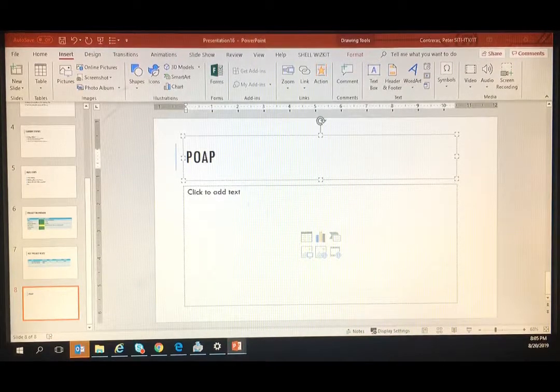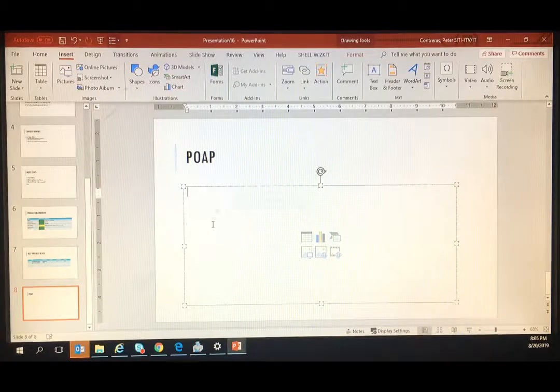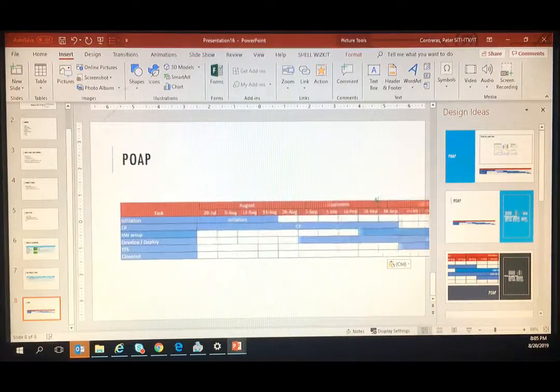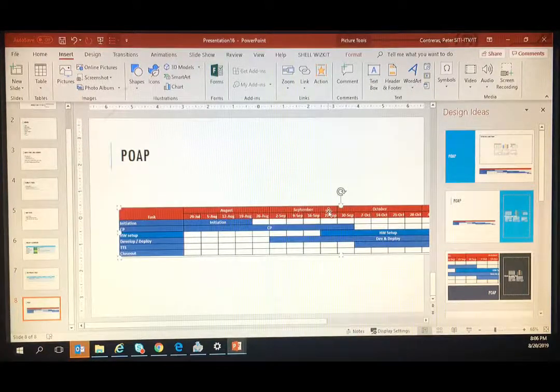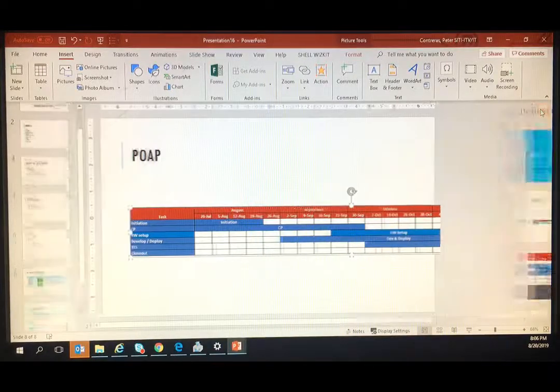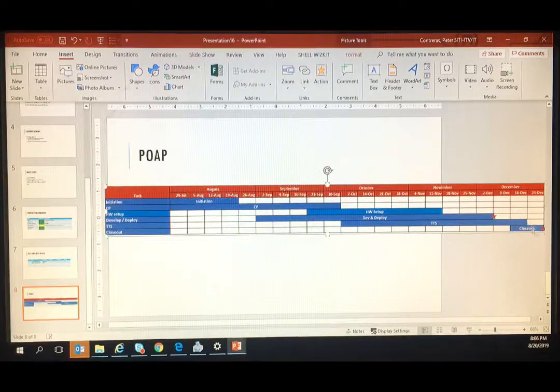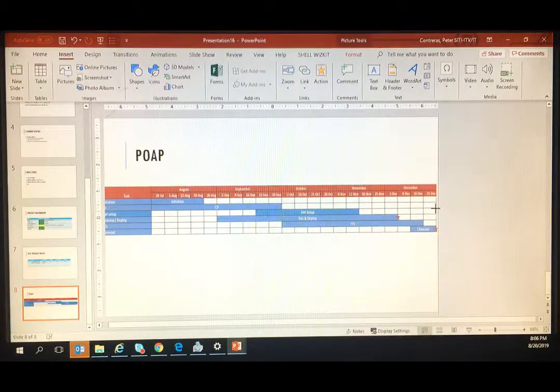The next is a plan on a page. I've got a separate video showing how to create this. We used Excel. So for this one, we'll just take a screenshot of it and cut and paste it into our presentation here. Size it as appropriate, and in a second here, we'll place a red dotted line showing what week we're in.